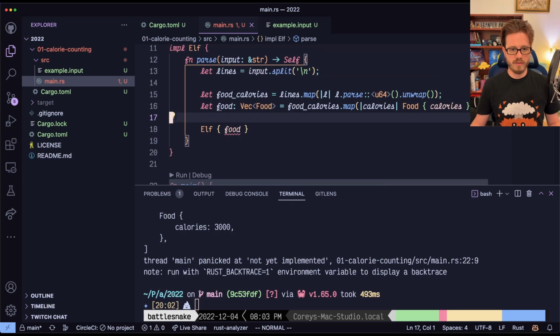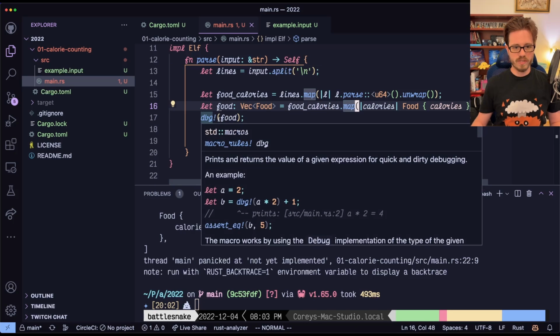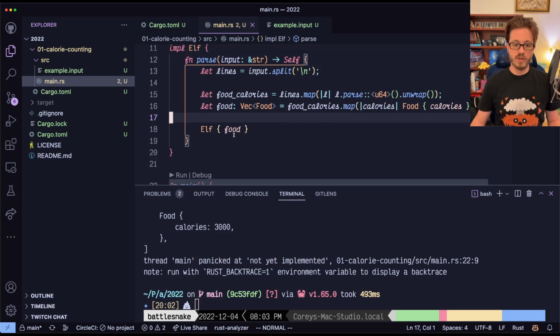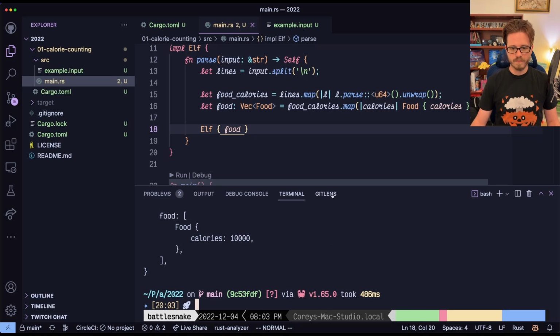Why? Oh, I don't think I want to debug it out. That's what was happening. I didn't like that I had a reference to it and I was trying to return it. And actually, I didn't have a reference to it. Oops. The problem was that I wasn't debugging it with a reference here either. I was actually passing food to the debug macro, and then I couldn't use it again on line 19. So the answer was either to do it by reference, like I am now, or I just actually could get rid of the debug statement, because now it's actually doing what we need it to.